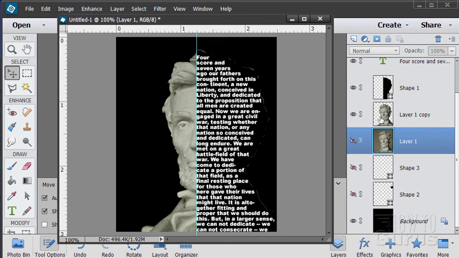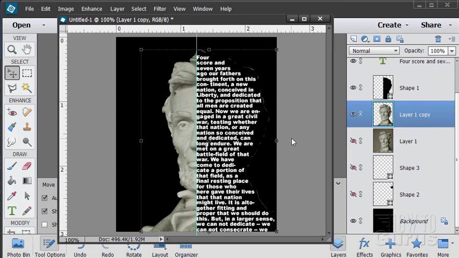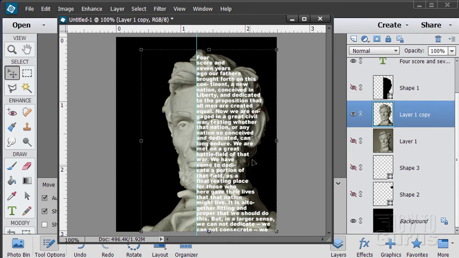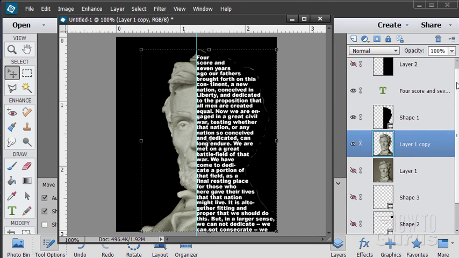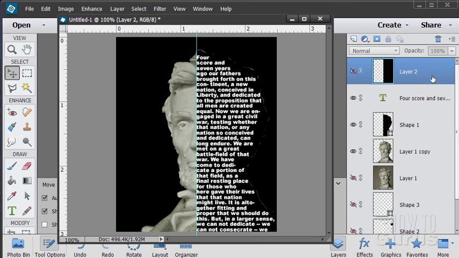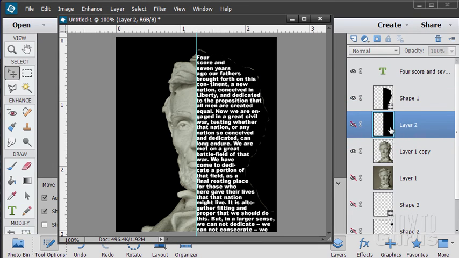Now, we need to get rid of the right side of our Lincoln figure. You can see a little bit of it kind of hiding behind our shape. And then if I remove the shape, his image is in the background there. So that's why we made that half shape up here. You can pull that down right there, and let's just show that. So that's now hiding the back or the right half of this image. So we have our text now just on the right hand side and it follows that shape. Okay, so far so good.